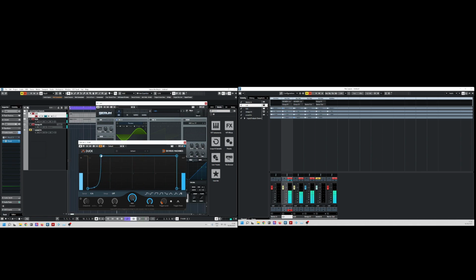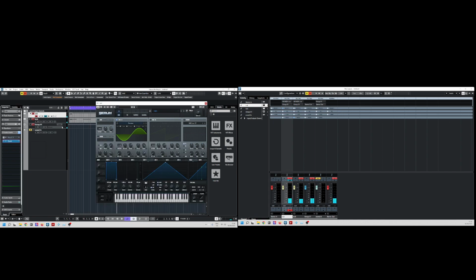So what I tend to do is I take the combination of both. So I have my side chain. Okay, hard side chain.